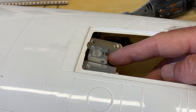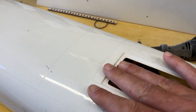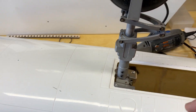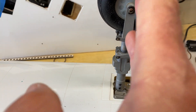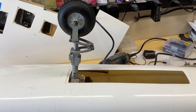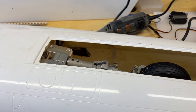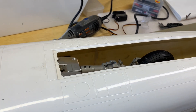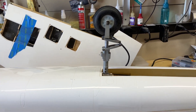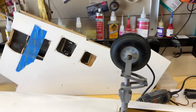I go for the 95-degree retracts because for nose gears I like to have the retract close to the surface of the bottom of the plane, so you have as short a strut as possible. But having that extra retract angle still allows me to put a little rake in the mounts. In this case the F5 actually has some forward rake on the strut, so I've got a forward rake and when I activate the gear it still gets that big two-and-a-half inch tire all the way inside with some room to spare. The forward rake also helps with stability and creates a little natural caster since the contact patch is behind the centerline, which helps the steering servo.